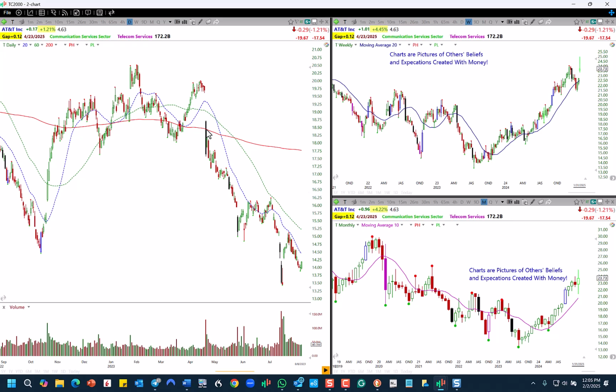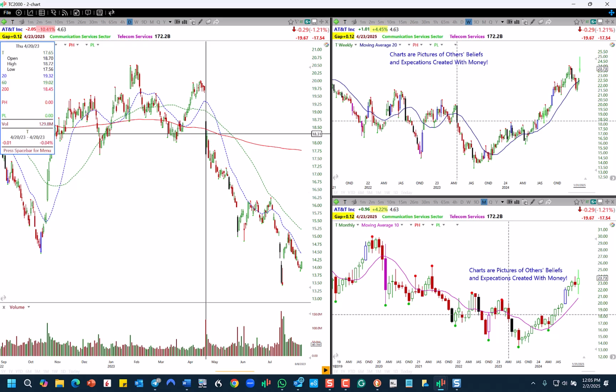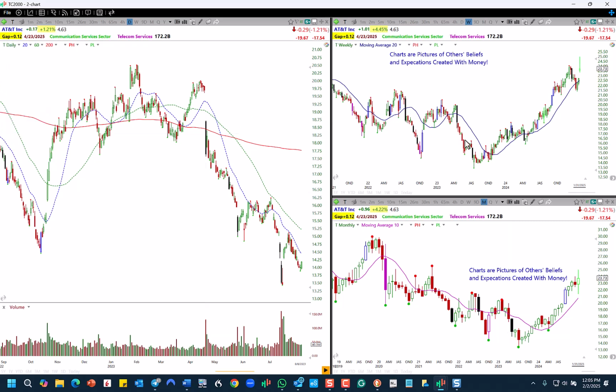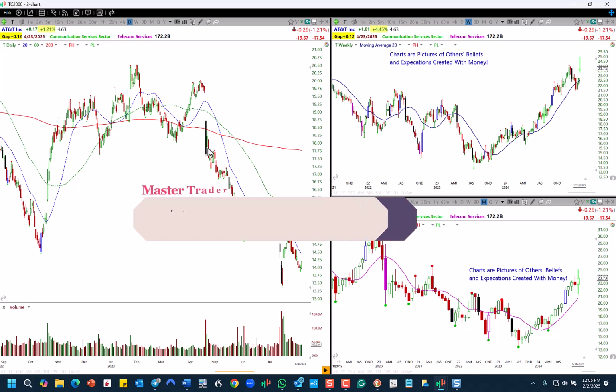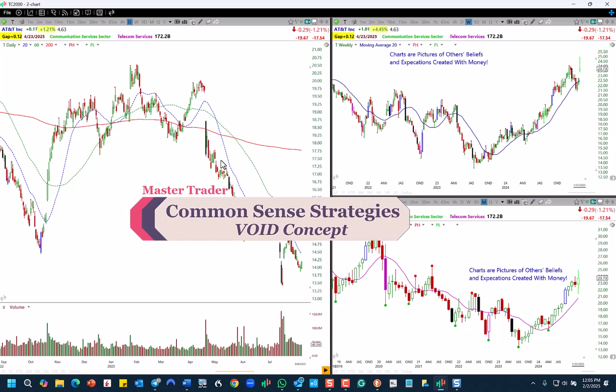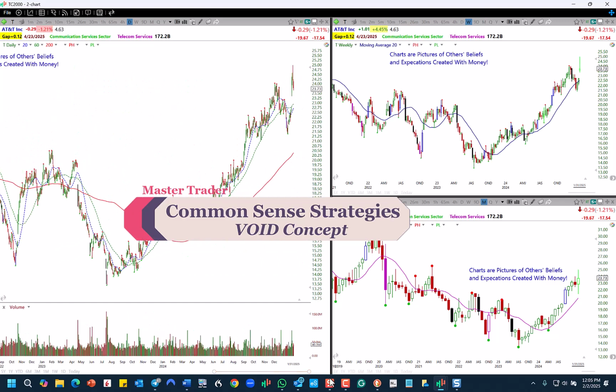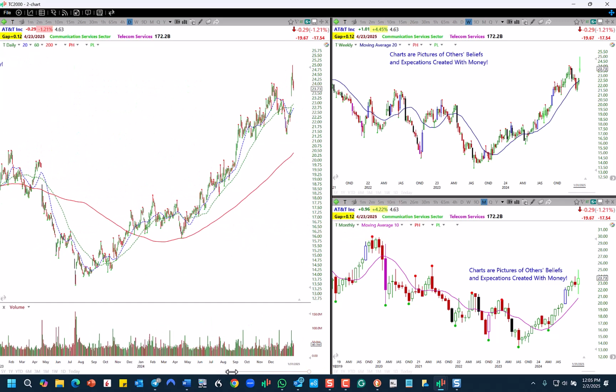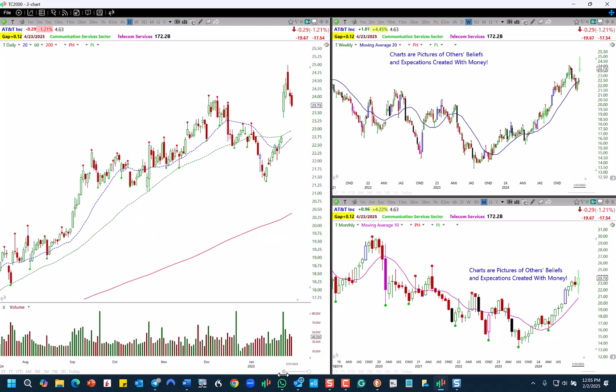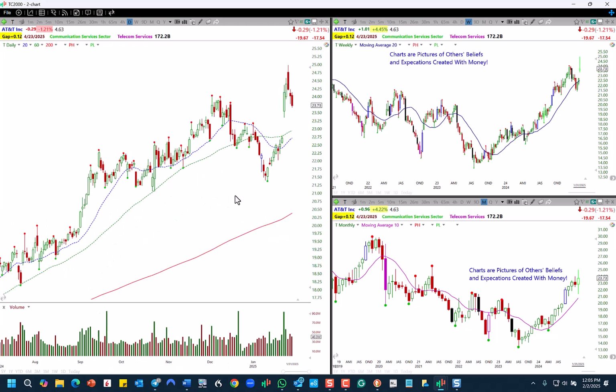Anticipating means it's not a fact yet. So once it breaks, as it did here, and your time frames are in alignment, we're not even talking about voids here, but this had a big void. And so you're creating a bias, your belief. And those are different ways you can act on it. So let's push this back to where it is now. And so how do we look at this and continue to simplify it?